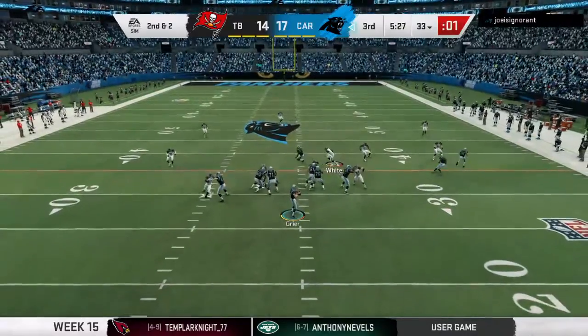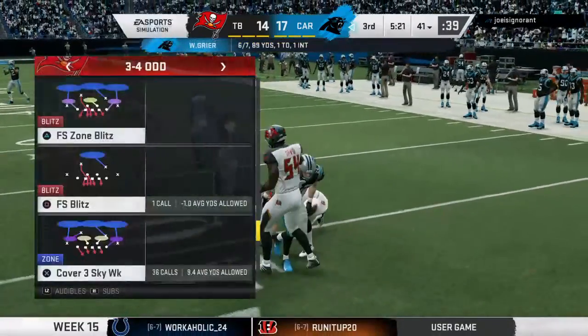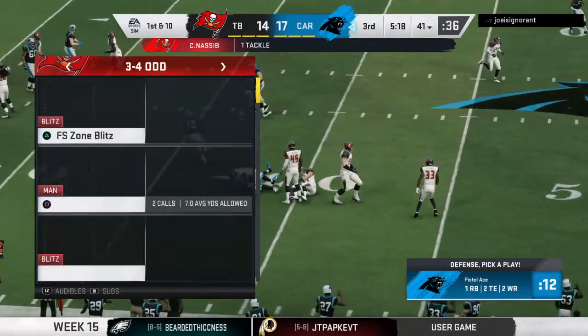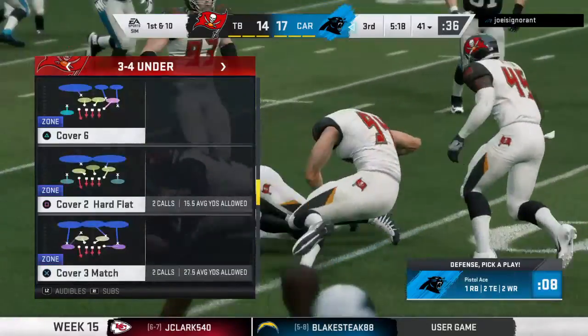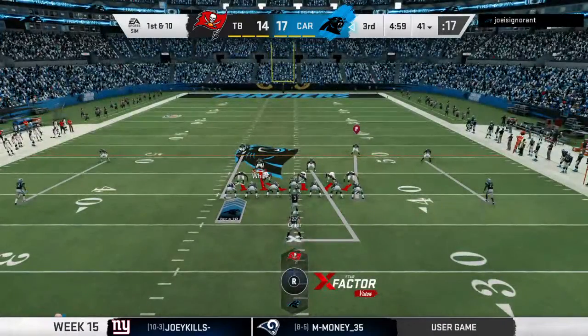Greer just beating the play clock. And that's complete to McCaffrey. That one a first down pickup of 8. That was a pretty favorable situation there. What would you call that? 2nd and manageable? Smart play, too. Didn't force it downfield when he didn't have it. Just checked it down, let him get the first down, and that's exactly what he did. Back-to-back good plays have him on the move on first down.